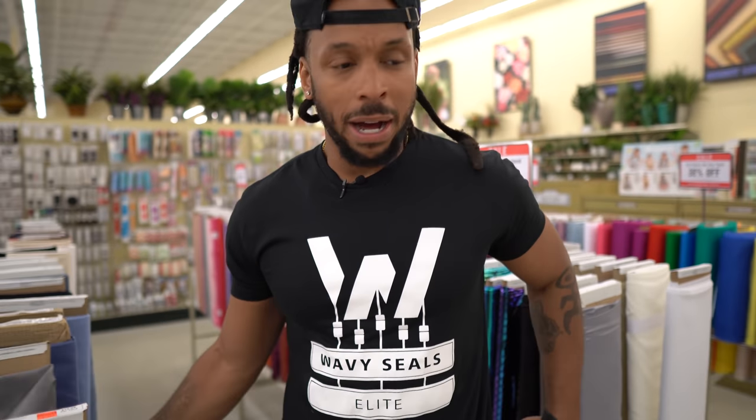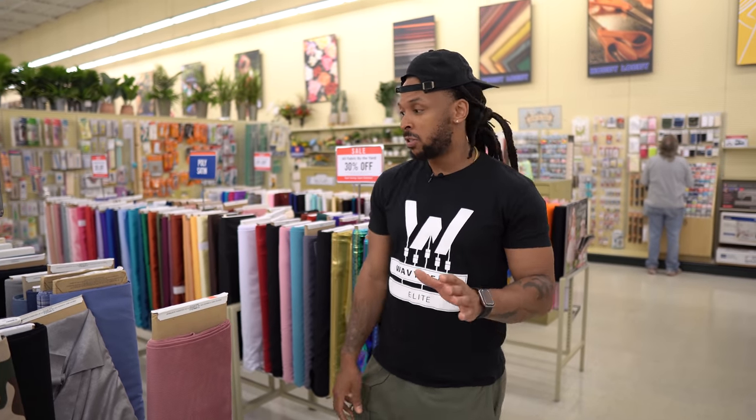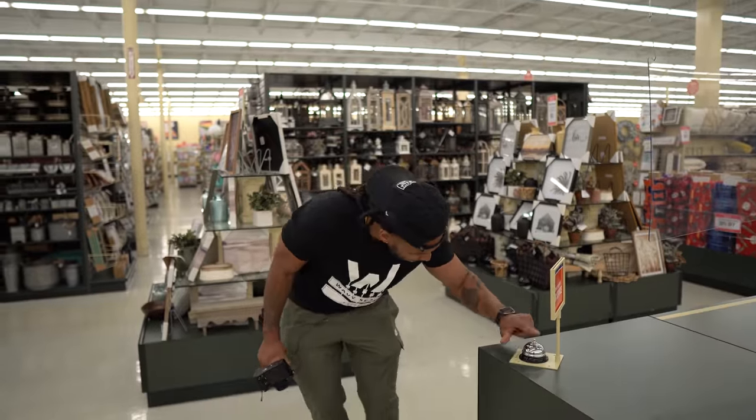You should be able to make about 6 panels with about 9 to 10 yards, depending on how conservative you are with cutting the actual fabric. So let's find that right now. See, the dope thing is, man, you ain't really gotta do too much. They gonna cut this for us too.